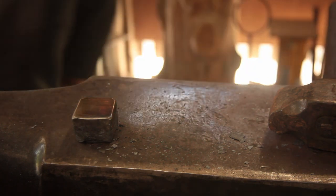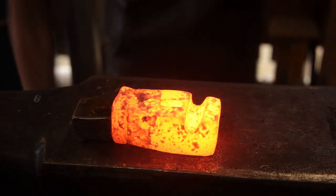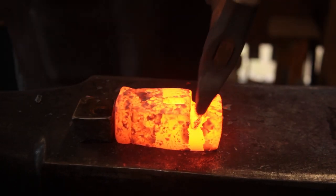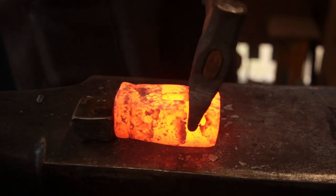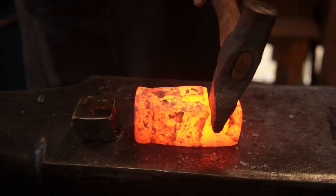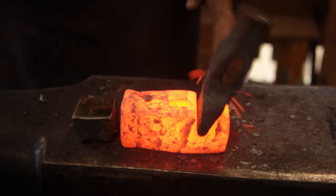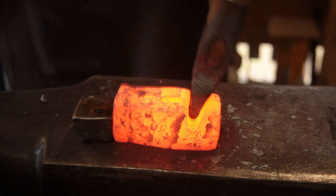Let's get that hot again. I think that's about done, depth-wise.